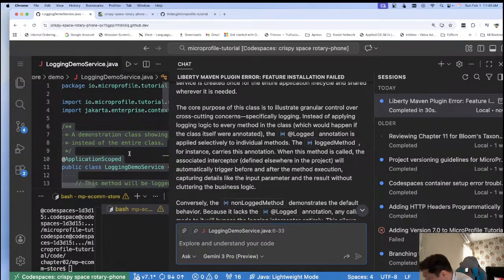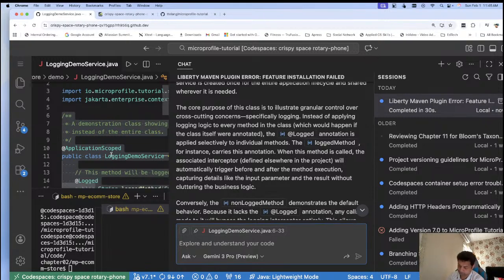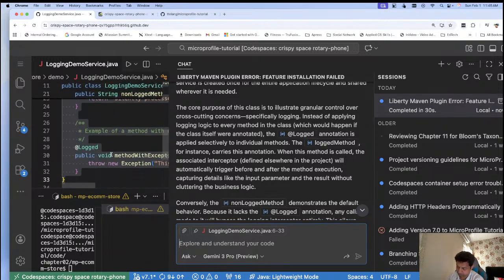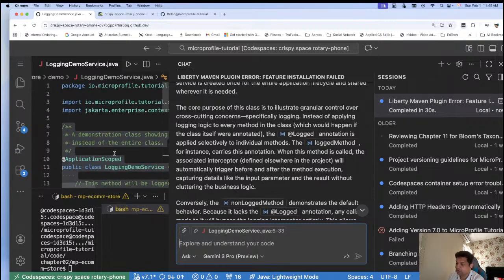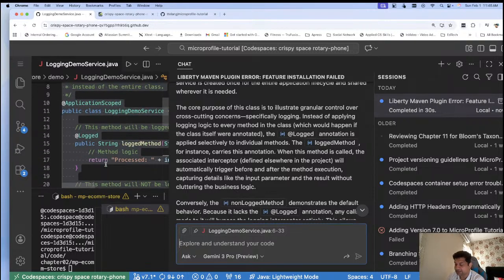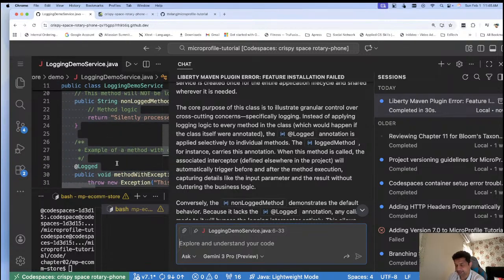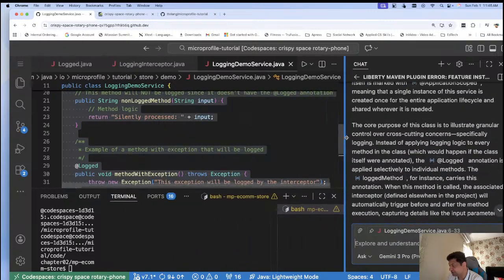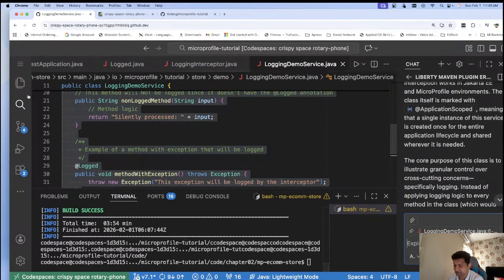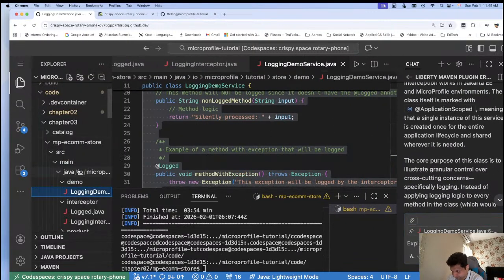So you can use this annotation at the class level as well as the method level. Now let's look into where this annotation is being used in the product service.